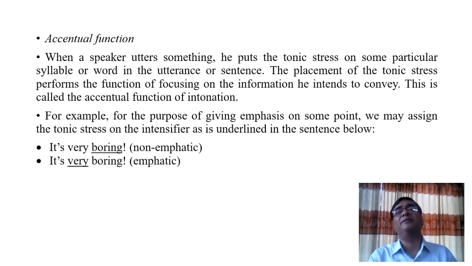Accentual function: when a speaker utters something, he puts the tonic stress on some particular syllable or word in the utterance or sentence. So that is basically, in simple words, giving stress on a particular word and making the listeners understand what my purpose is. So where do you put the stress? Which one is accentuated prominently? Where is the emphasis given? And how will you give the emphasis? Through your tone. So that is another function of tone, the accentual function of intonation. So intonation serves many functions: attitudinal function, grammatical function, accentual function, discourse function. The attitudinal function is the most prominent one, but the others are also important.